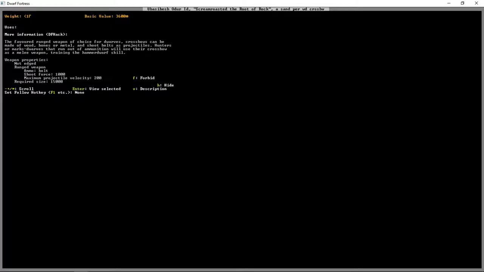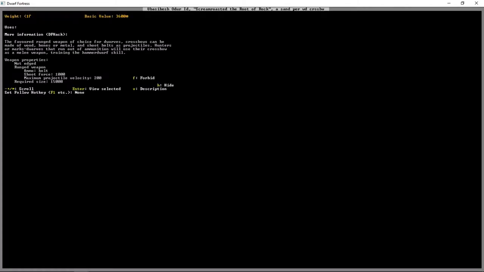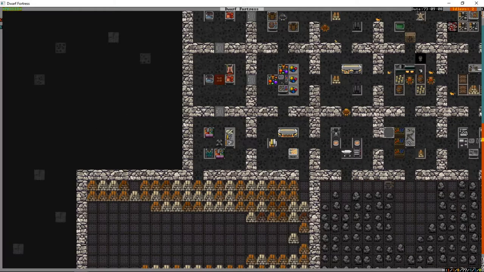Shoot force of 1,000, maximum projectile velocity of 200. Okay, so we'll compare that to what he's using now. Sand pearwood crossbow. All craftsdwarfship is of the highest quality. It is encrusted with rectangle diorite cabochons. The object menaces with spikes of sand pearwood. So it's just a super simple artifact.